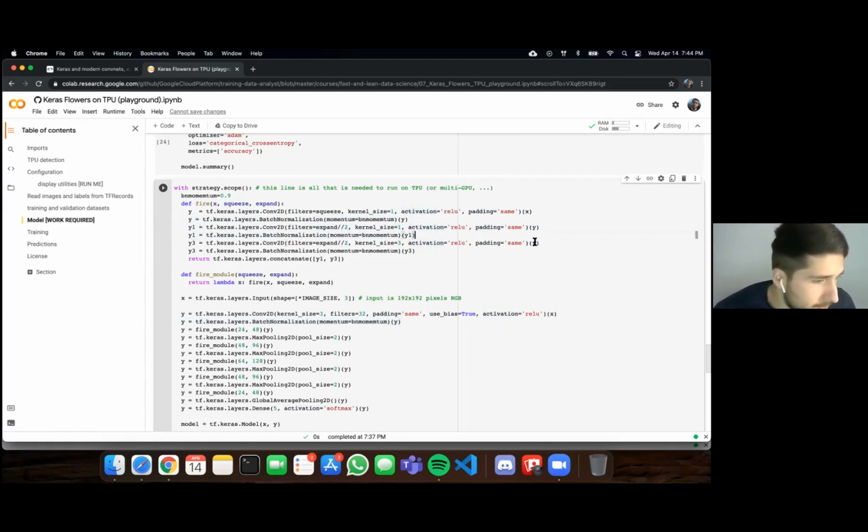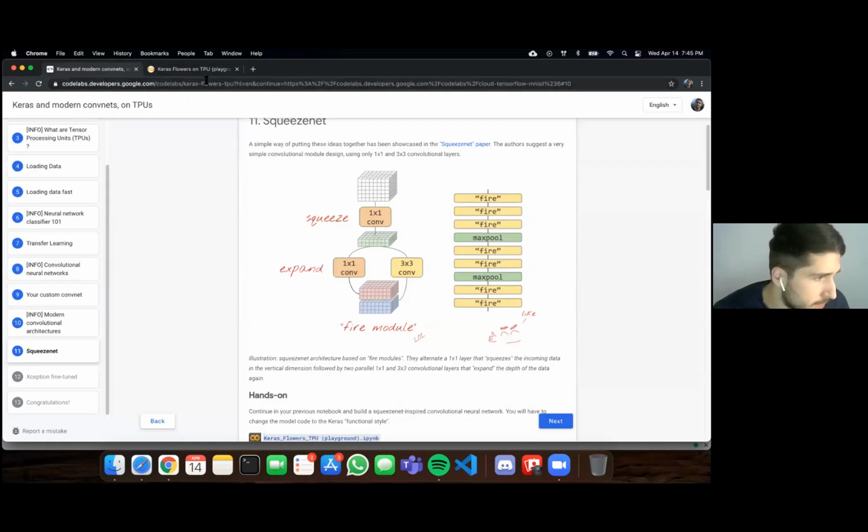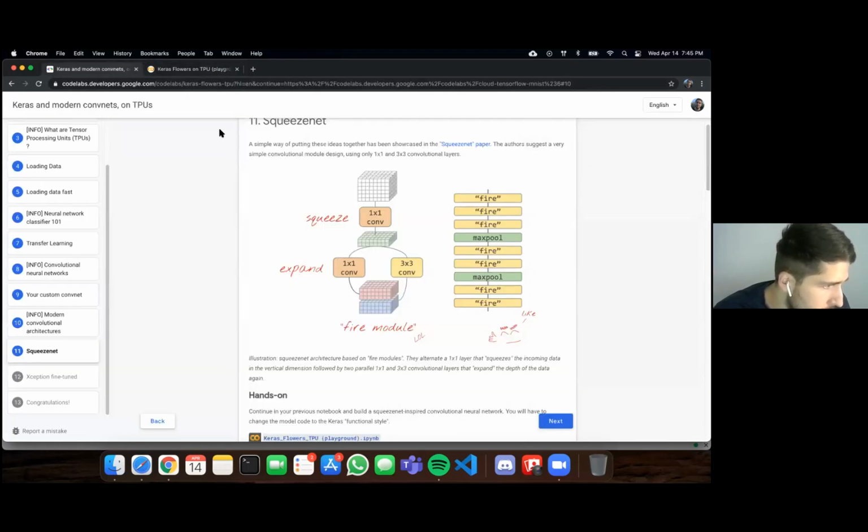So you run again on the Y. Let me just split this in a second. You see this runs on top of the Y here, the squeezed output, which would be this. And it's running, if I'm not mistaken, 1 by 1, which is this one.